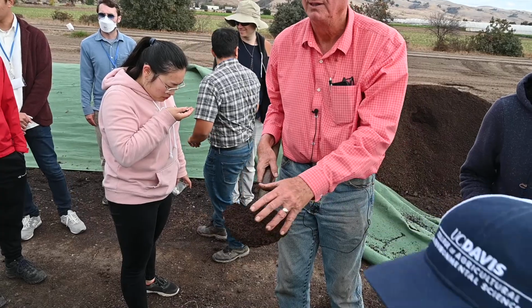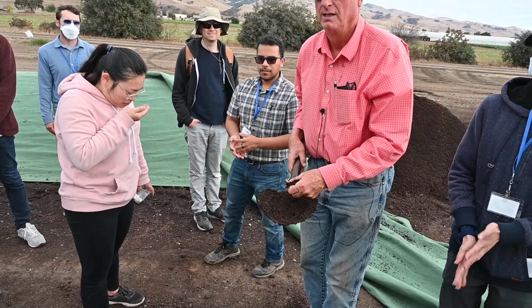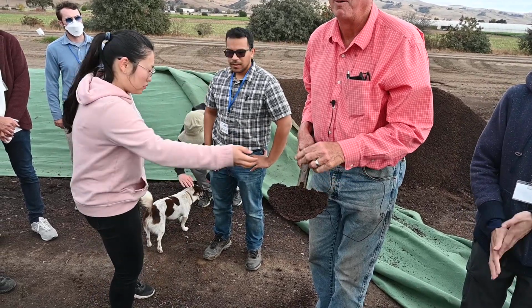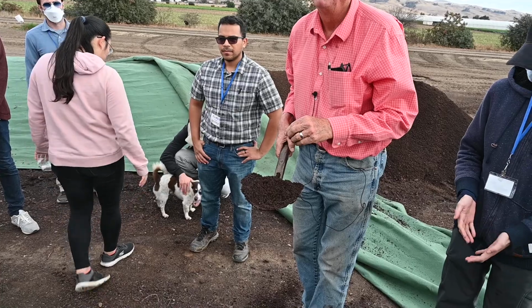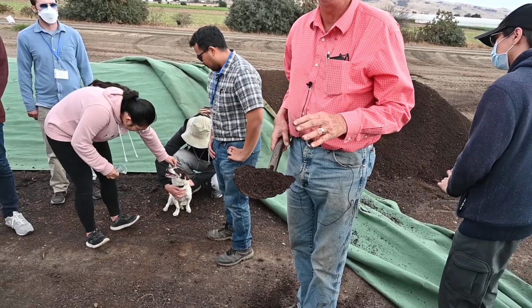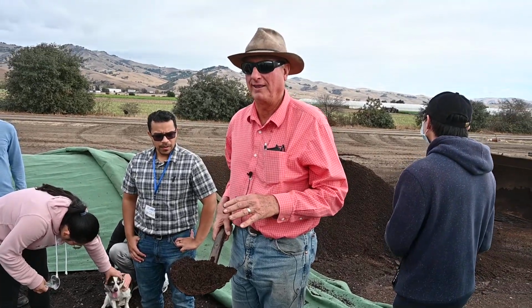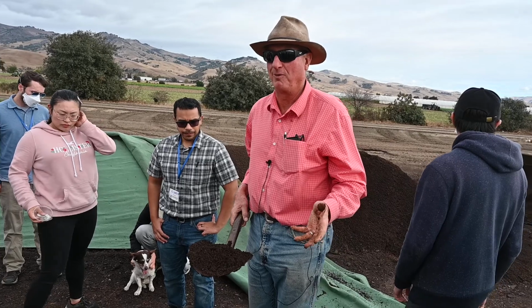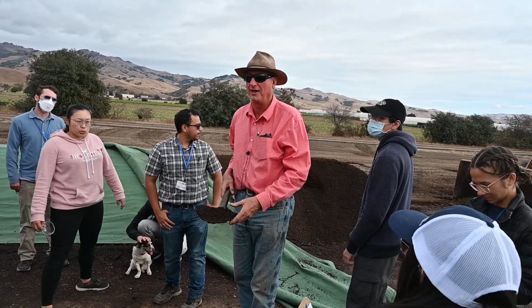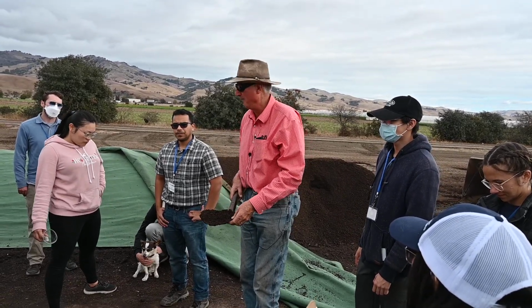Has there been a particular amendment to compost that's helped the most to get the most out of your soil organic matter from applying the compost? Is there one specific ingredient to your compost that's helped a lot? No, I don't isolate ingredients. The manures are a nice component. The vegetable products are good components. So it's a diverse feedstock, which I think gives you a chance to make maybe a higher quality compost.